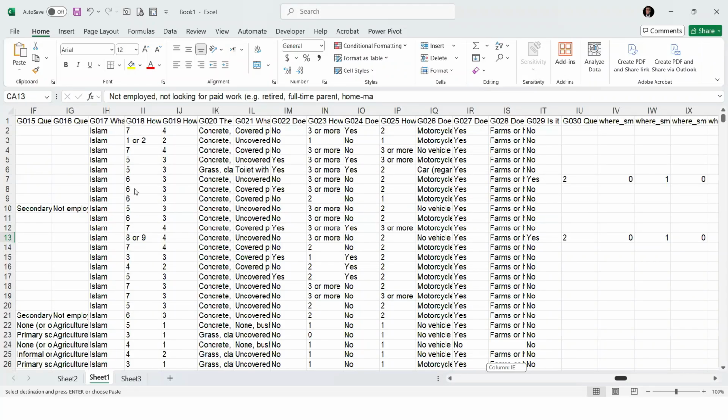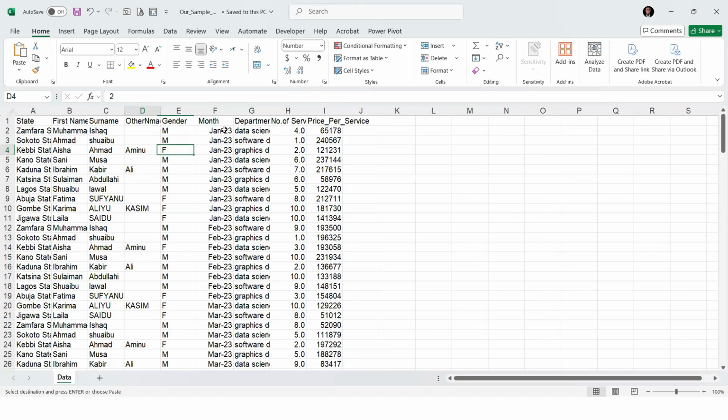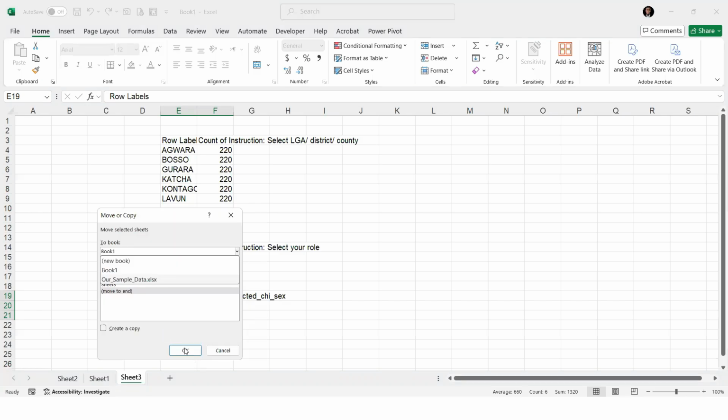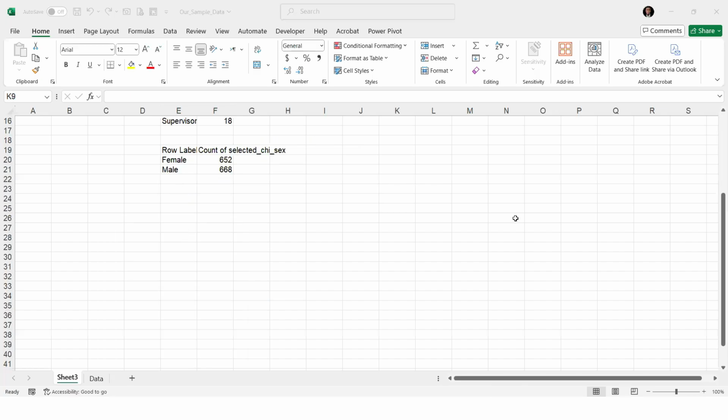Sorry, let me use one data. I have a sample data here. I think this one will be better. Let me reduce this. Don't worry, I'm just looking at the data that I will use to show you. That data I have a lot. I don't want to solve a lot of things there. But don't worry, let me copy what we have just discovered from the data, these three. So I'm just moving them to this new slide I opened. This is our sample. Let me bring it here so that we continue with whatever we are doing.